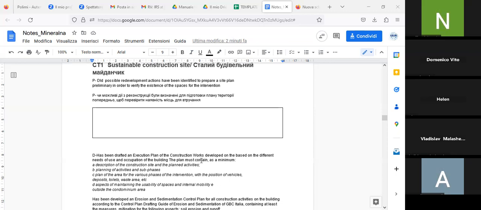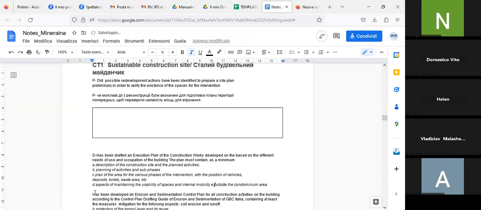This plan must contain a minimum description of the construction site and planning of activities and sub-phases, a plan of the area and the various phases of intervention with the position of vehicles, deposits, toilets, and so on, and aspects of maintenance of the usability of space and internal mobility outside the condominium area. Actually, the credit here is asking you, in the project phase, so when you have just decided to make the building, did you plan the execution and construction works?